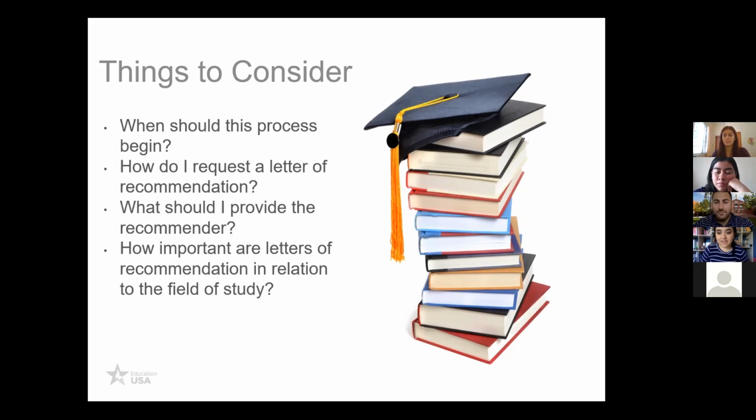Yeah, but the thing is that since they cannot see their own letter of recommendations, that makes it harder, because sometimes maybe there's a really good professor that will write an extraordinary letter of recommendation, but maybe he doesn't have a good English level, or maybe he doesn't really understand that platform or that website to upload it. So I don't know how much our students can try to, I don't know how to say it, to help or to orient that professor or that person that's going to write the letter of recommendation.